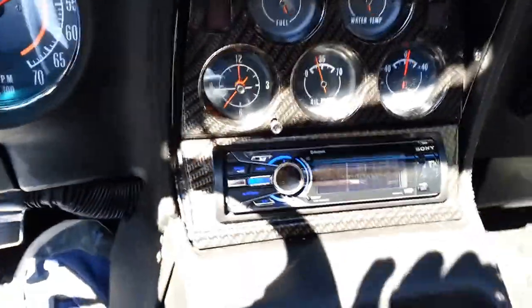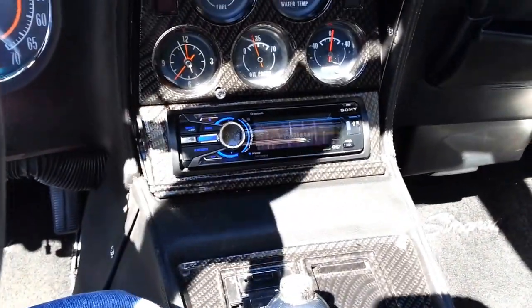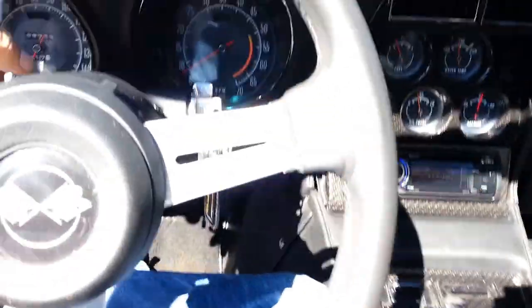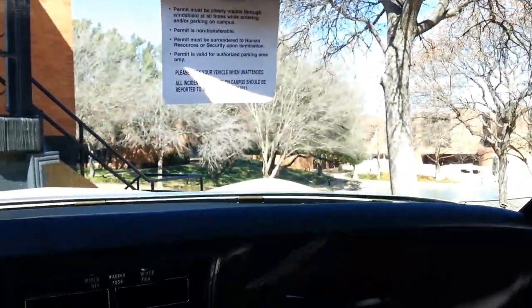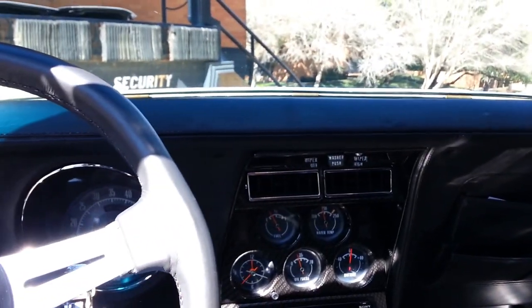There's a multimedia sound system — you can put your iPhone or iPod in here; I currently have my iPod Classic in here. It has Bluetooth connectivity and a microphone if you want wireless talking, though I don't have it currently hooked up. It has a tilt wheel, telescoping wheel, power windows, and the sound system is a 2,000-watt system with nine speakers and a 10-inch sub in the back.